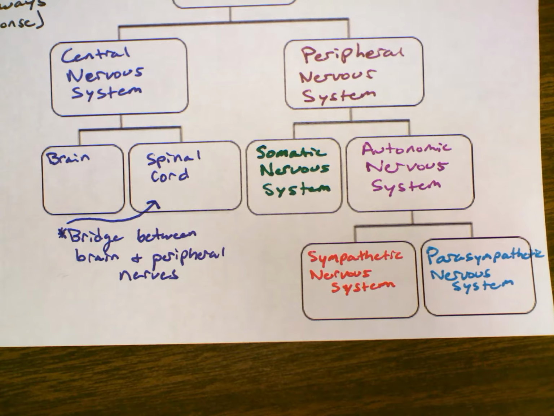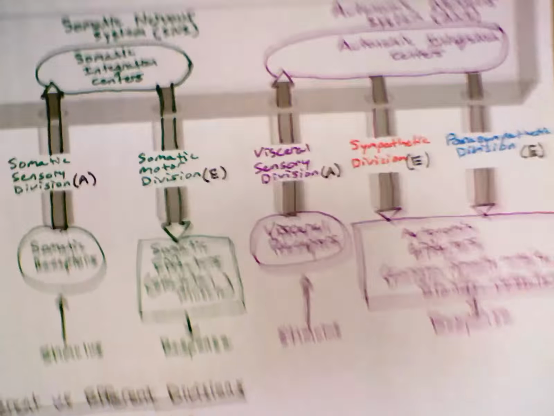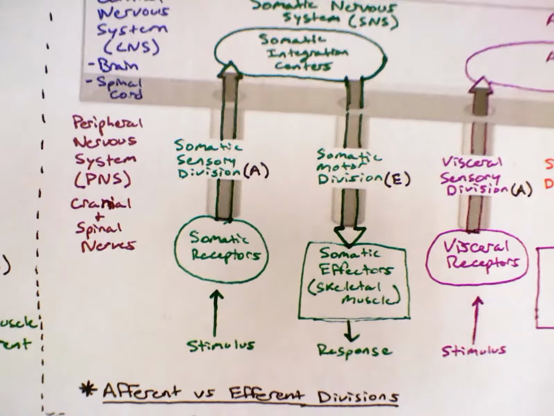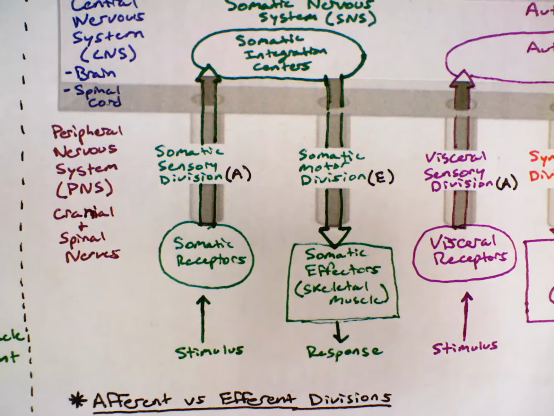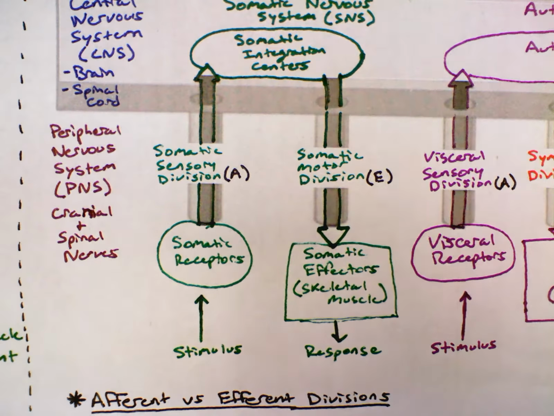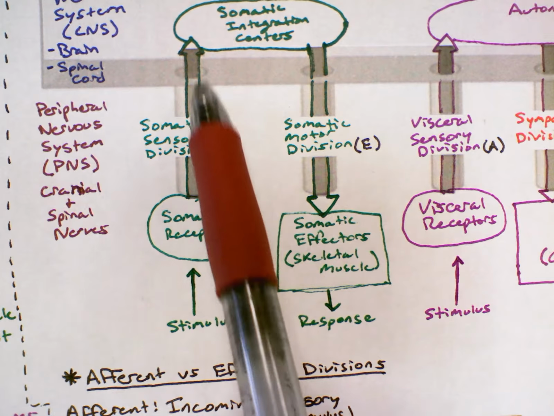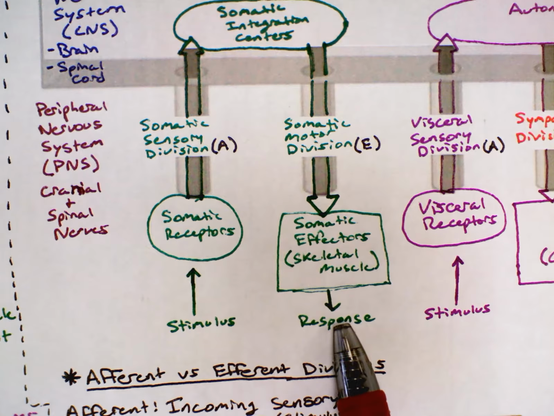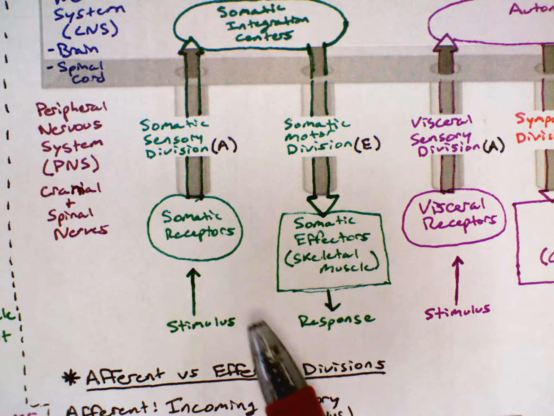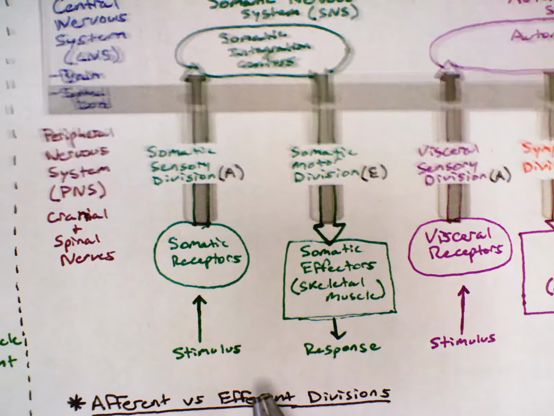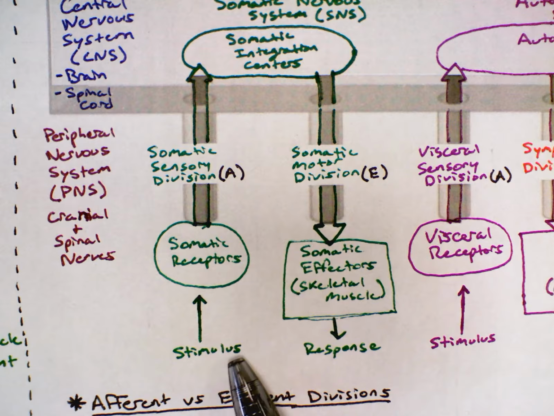Okay. So let's get this chart filled in at the top. We're going to focus on the somatic nervous system first. So what I want to do is write this as a reflex arc. So I want you to start down here at the stimulus. And we're going to work our way up through an afferent pathway and then back down through an efferent. So imagine that you are, again, in the kitchen and you touch a hot stove. That's going to be our stimulus.